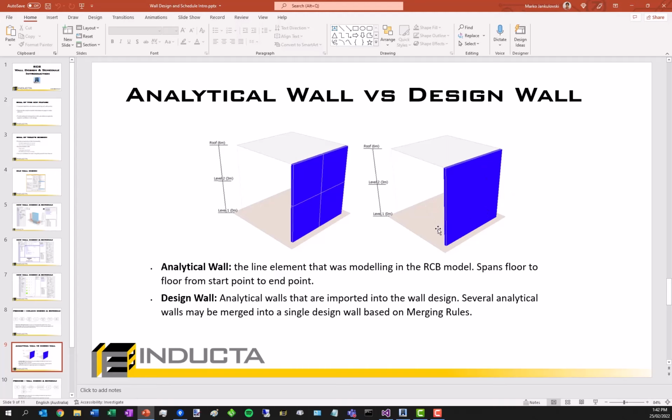So the wall is designed as a single piece. The forces calculated by the solver, so the 4 sets of forces for these walls, are combined as a single set of forces for this single design wall, and we design and get results for a single wall in the wall design and schedule. So that's the concept of analytical walls and design walls.